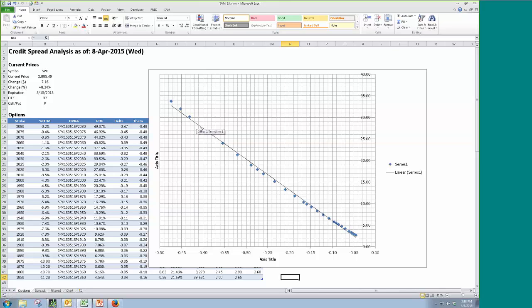But I want people to start thinking in terms of the risk associated with how close something is to the money. When I say risk, to me it's all about probability of expiring. For example, if you're selling here, let's say this is an 1850, it has a probability of expiring of 4.5%, or a delta of around 4. This has much lower risk in my mind than selling something up here.